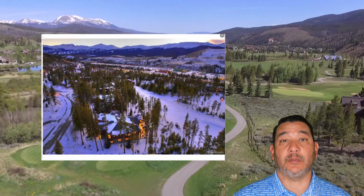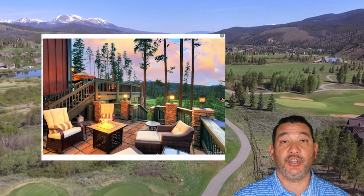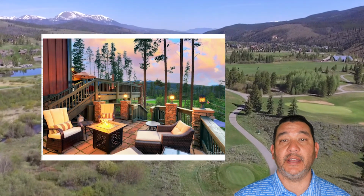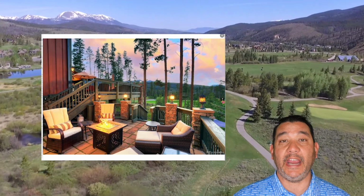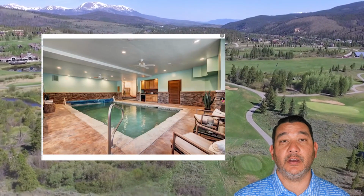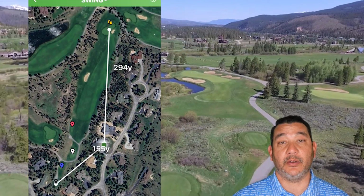This stunning home is basically a resort in itself with its indoor pool, movie theater, gym, sauna, and so much more. This home has been on the market since Christmas and is currently priced at $4,850,000. Because the course is only open 5 or 6 months a year, there are not a lot of players, and the 27-hole setup helps keep traffic down as well.